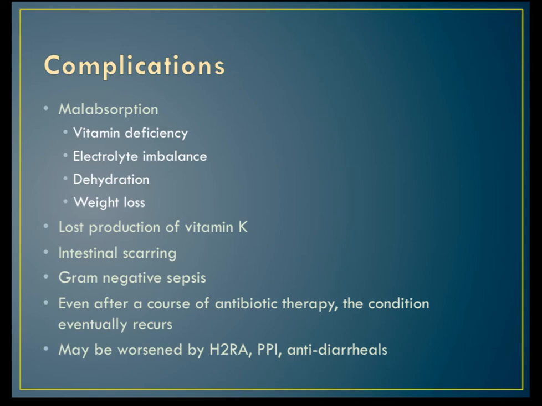And we can also get gram-negative sepsis because the colonic bacteria will actually break through the tight junctions in the small intestines, which allows the gram-negative bacteria to seep into the bloodstream. So if you see a patient with gram-negative bacteria, that is more than likely from small intestinal bacterial overgrowth. And if you see a patient with gram-positive sepsis, it's more likely from their central line because it's more likely a skin bug like a staph or strep that got into the bloodstream through the central line.